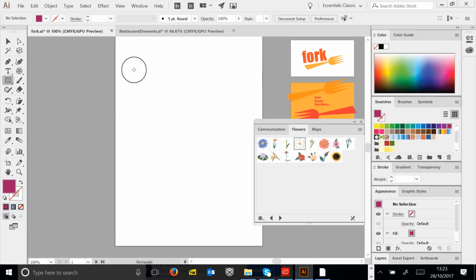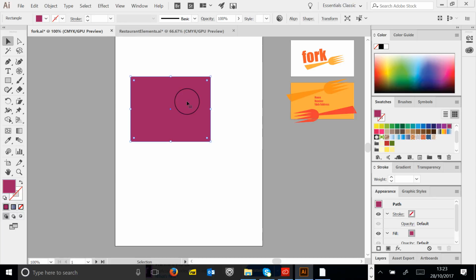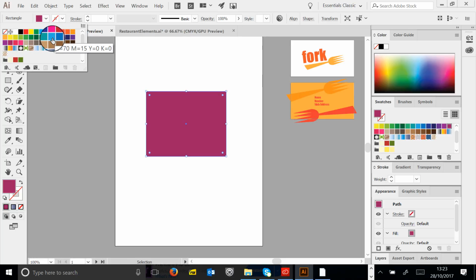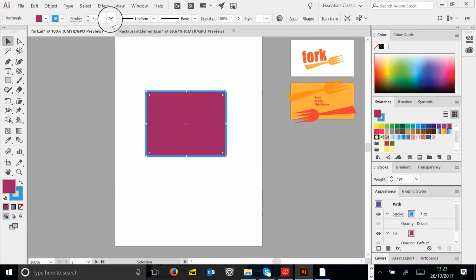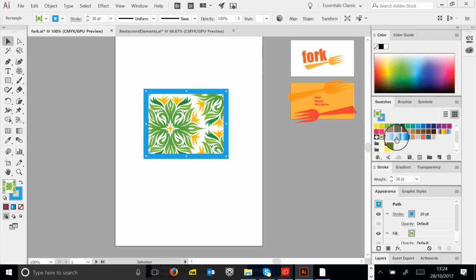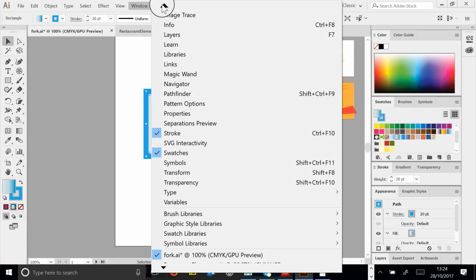Then you have your style tool, and they call them graphic styles. Now, let me explain to you how graphic styles work. If you were to look at this rectangle, we said we can have a fill color and we can have a stroke color with its size. But what if you want an additional stroke? What if you really want to get creative and we make this stroke about 20 point size and we decide we want a gradient inside that element, or a pattern, or whatever we want to do, and we choose, let's say, a gradient here, and we then go to Window and click on Appearance.